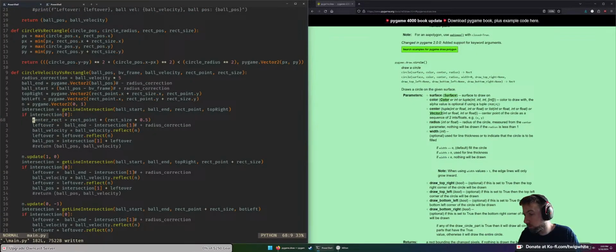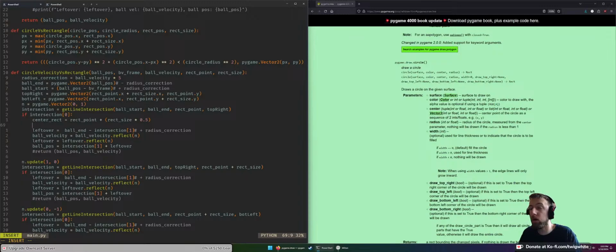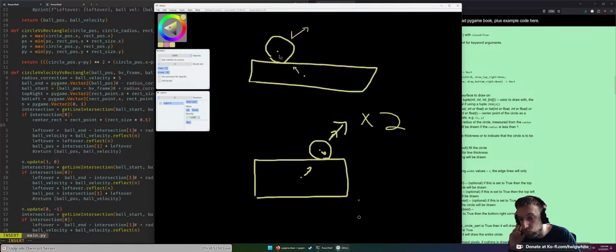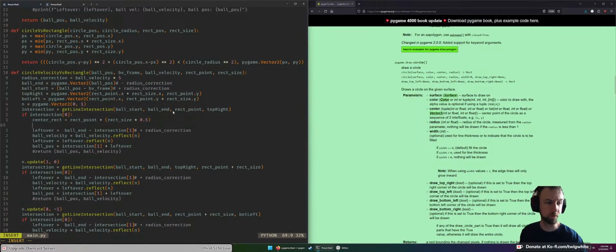All right, so here we're gonna find the distance between the two. So this is the ball position. Oh, do we want? So we probably want. Okay, so we have an intersection between ball start and ball end. Do we want? Does it matter? It might matter. Because how I was thinking, well, we'll just do the collision.